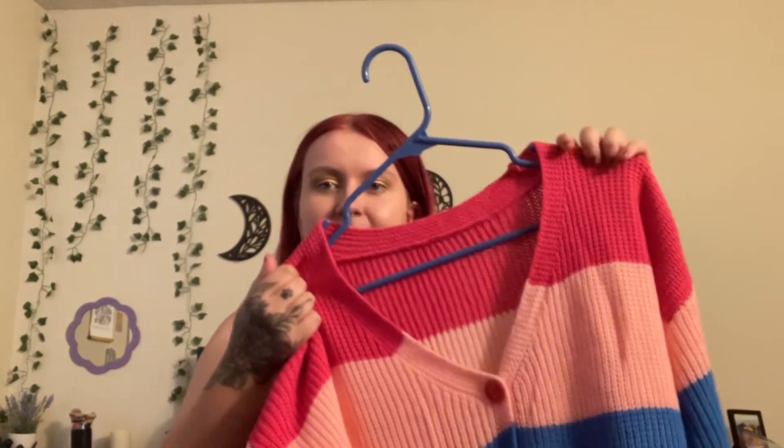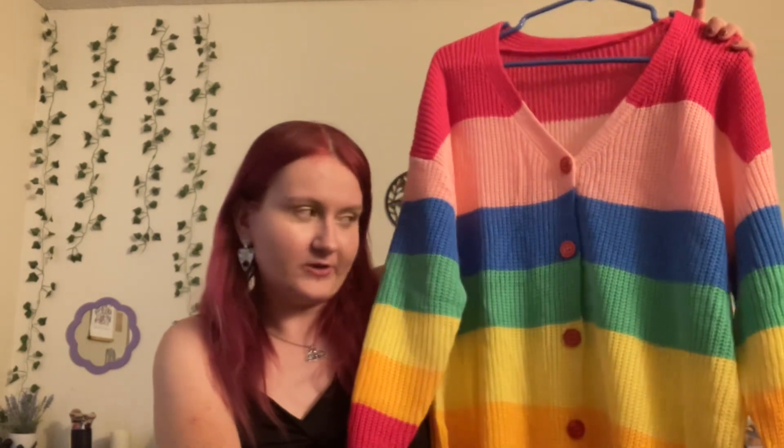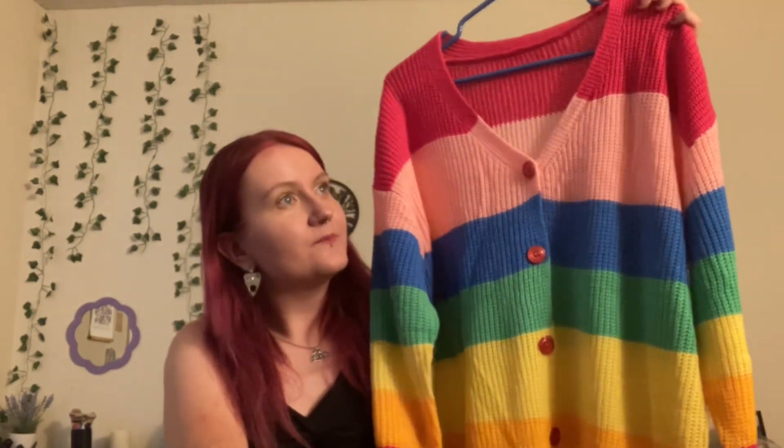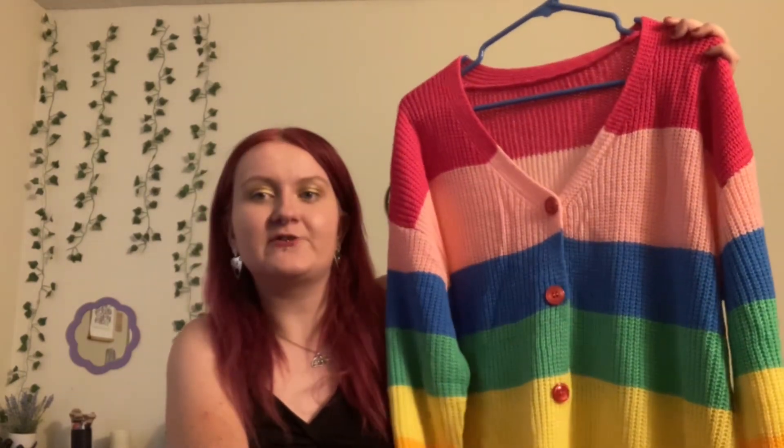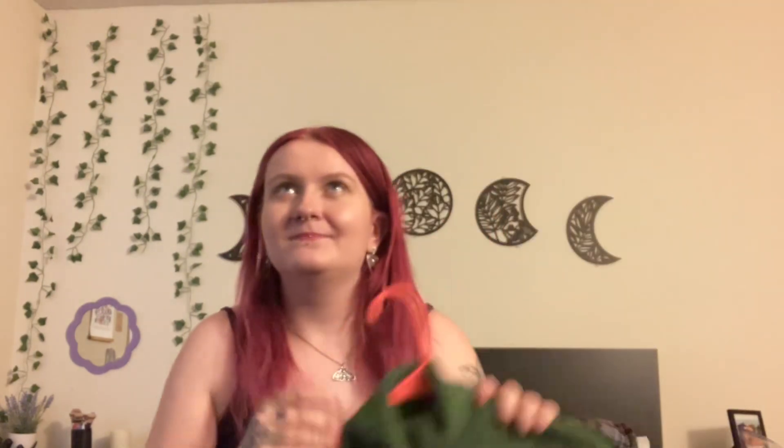The next thing is completely different from my alternative aesthetic, but I just love dressing differently — this is my rainbow cardigan. I do have a lot of cardigans but I wanted one that was really bright for when I'm in that sort of mood, so when it's dreary in January I can just be real bright and crazy. I also got this turtleneck sweater dress that goes to my knees. I thought it would be cute because I have a baby shower in November, and in general it's really cute for wintertime. With Christmas I could even wear a red belt with it — I like to dress crazy at Christmas.